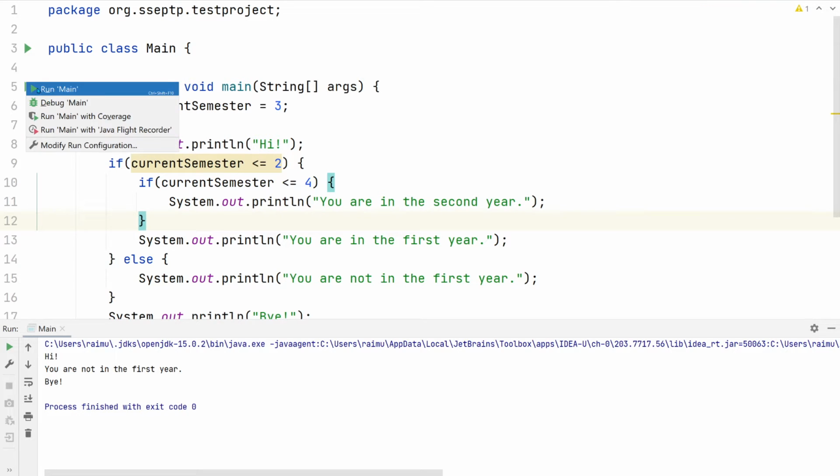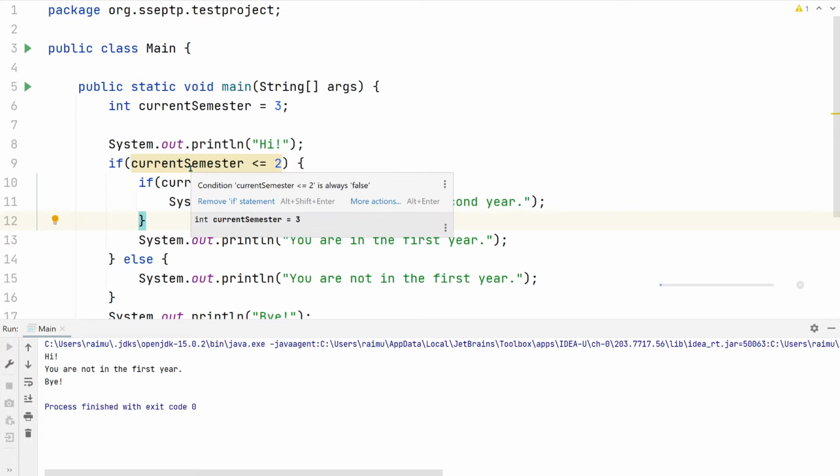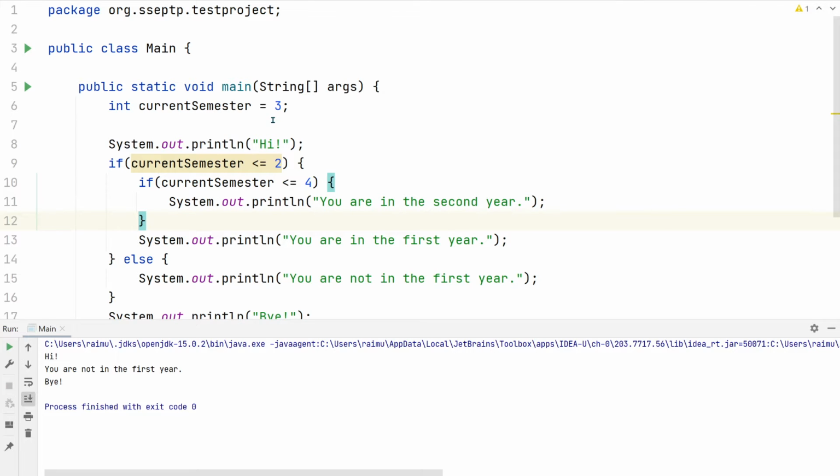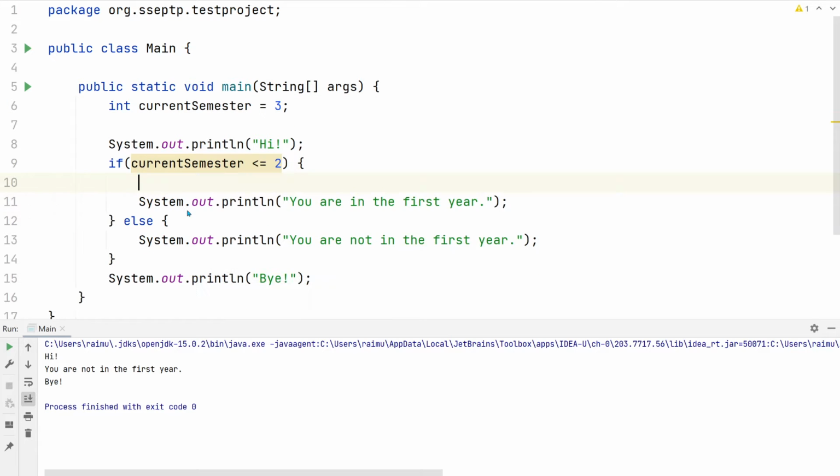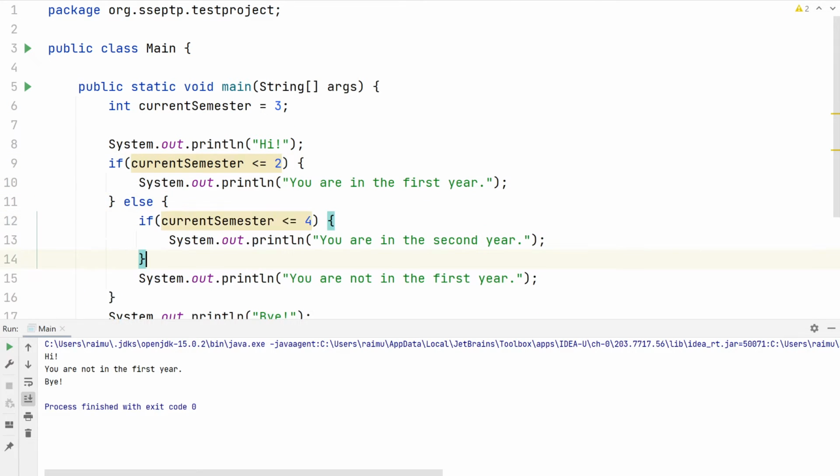Now if you run it, what happens? Okay, let's change this here. So now if we run this, the current semester is 3.